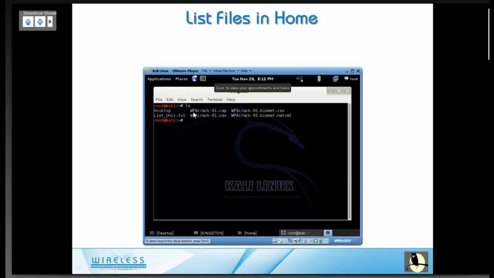So I called my file WPA-PSK, and it adds the -01.cap because it'll add additional files when it fills the maximum file size. So WPA-PSK-01.cap is going to be my capture file. Airodump also makes a Kismet compatible file, a CSV compatible file, and I'm not sure what the XML file for Kismet is exactly, but the one we're interested in is the .cap file, of course.